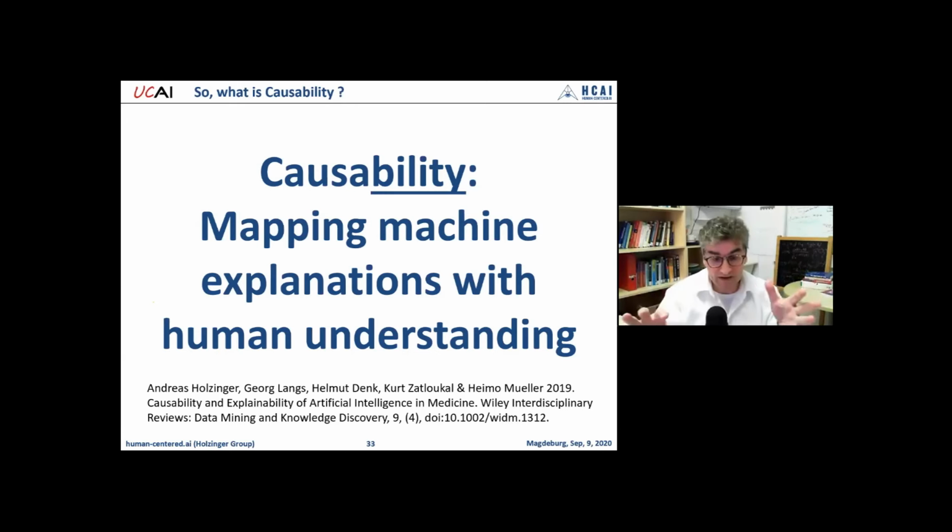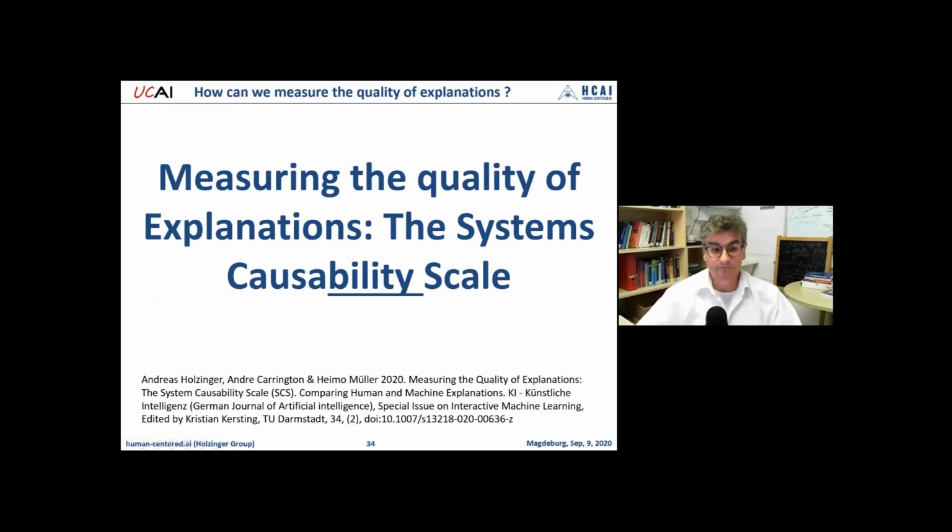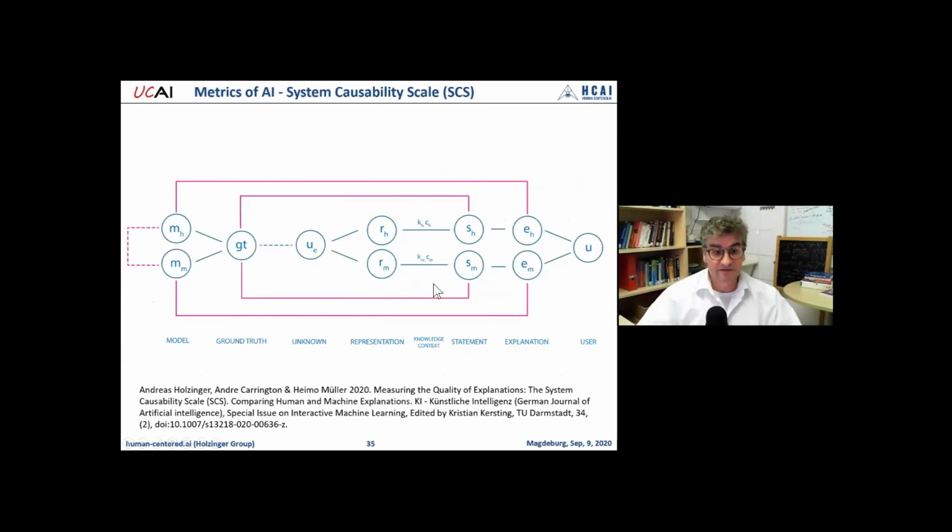And this mapping, this is very important, and I should mention that this mapping comes from this cartography, and this mapping is central for us because this brings us to the key point, to understand how shapes can be explained, how this ground truth can be mapped to our observations in the real world. So a recent outcome of our research is the System Causability Scale to measure the quality of explanations. And this is the System Causability Scale, the theory behind that.